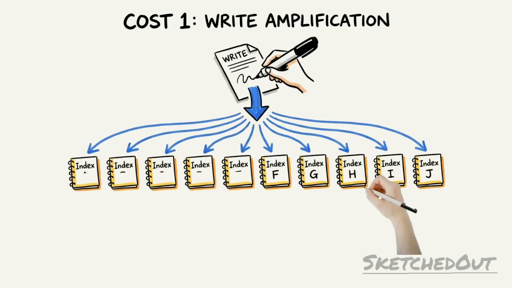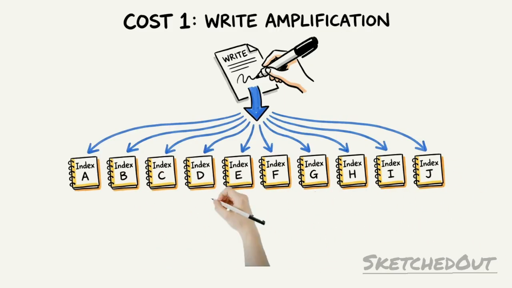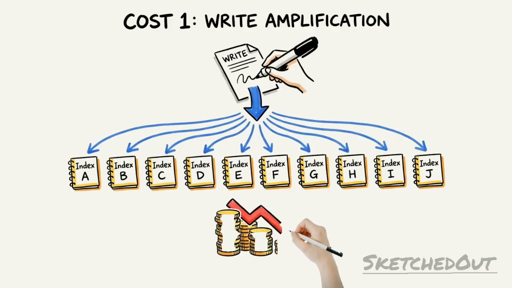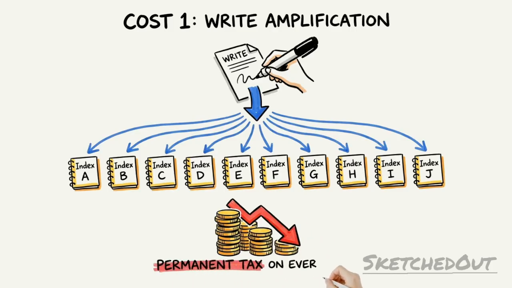So the first hidden cost: an index makes reads that use it faster and makes every write slower in proportion to how many indexes exist. 8 indexes is 8 times the write amplification. "Just add another index" is a decision with a tail, not a free win. You're adding a permanent tax on every future write.